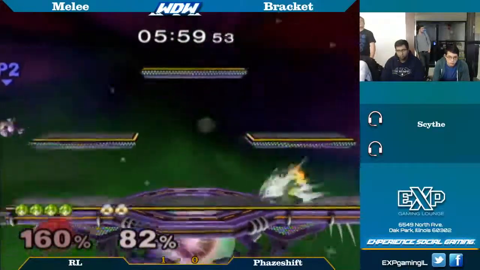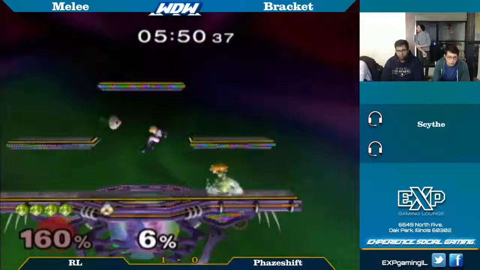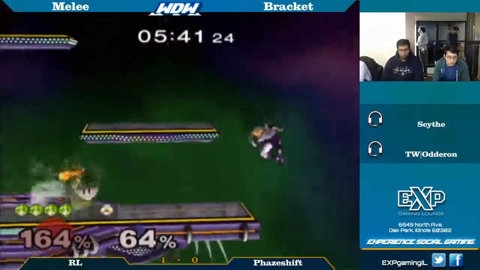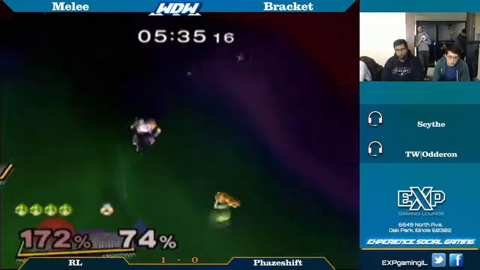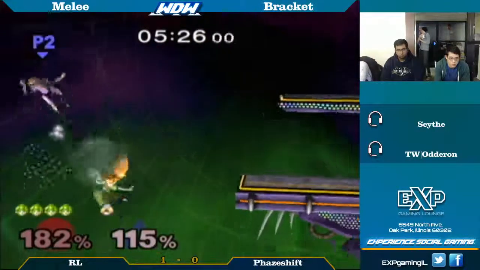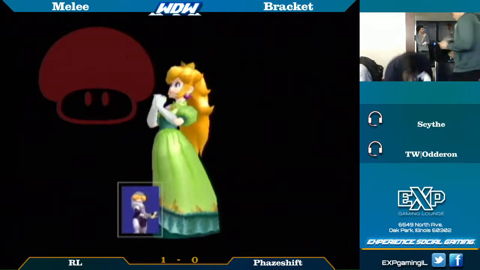Okay. Tech air won't do it, but that other one will. No, it won't. Good DI. But at this point, a grab will finish it. Okay. Nice little recovery then from RL. How much more percent can he take away with the stock? Oh boy. Phazeshift is really struggling to get the kill here. It's just his movement's not very smooth. Yeah, this looks grim as hell.